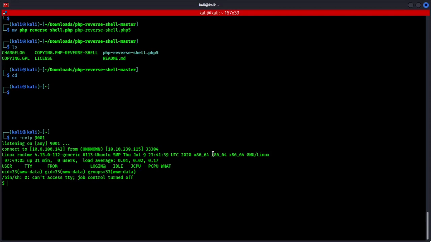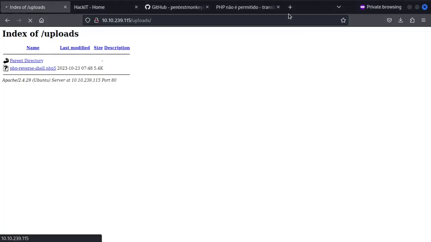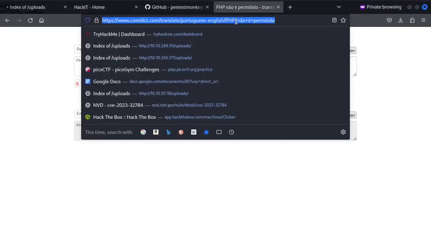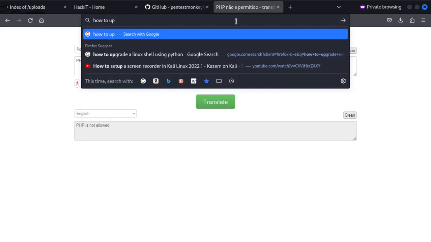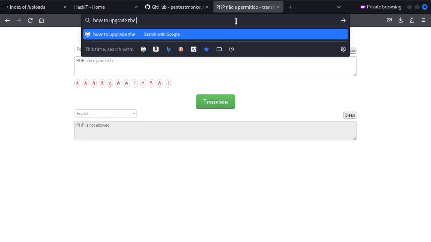The PTY module lets you spawn a pseudo terminal that can fool commands like sudo into thinking they are being executed in a proper terminal. So to upgrade the dumb shell, we can do a quick Google search here. How to upgrade the dumb shell using Python.